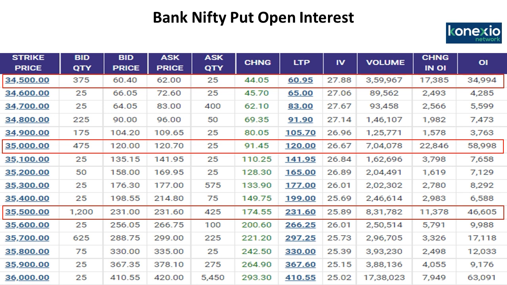Now here also, as we have seen that Bank Nifty had drifted significantly or very sharply on the Friday. So smart money might have started buying Bank Nifty puts. So for the next week, we feel that 34,500 could act as an important support for the next week. So now, overall, looking at Nifty, Bank Nifty charts, Nifty and Bank Nifty option data, the markets would remain under pressure for the next week.